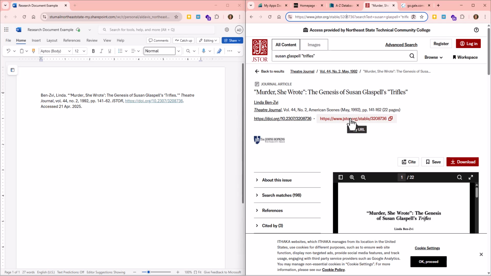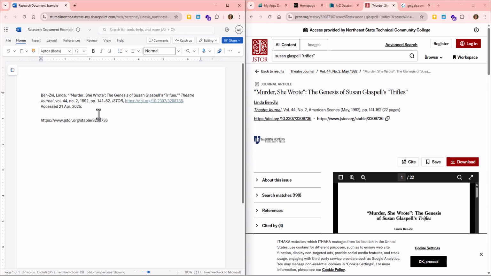The links on databases are not what's called stable, which means if I grab this up here, it may or may not bring me back to it. I think this one probably would, just because it says stable, but don't trust this. Grab that stable link, which is what the assignment asks for. I'm going to paste that below so I know I can get back to here.